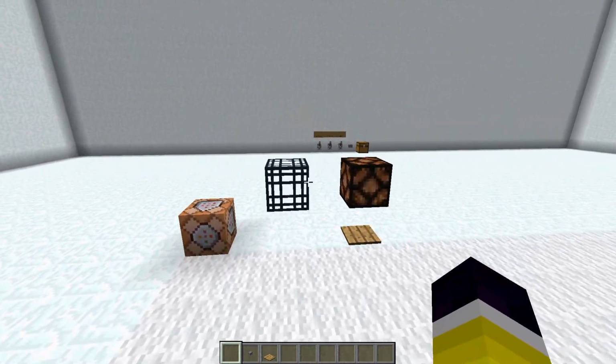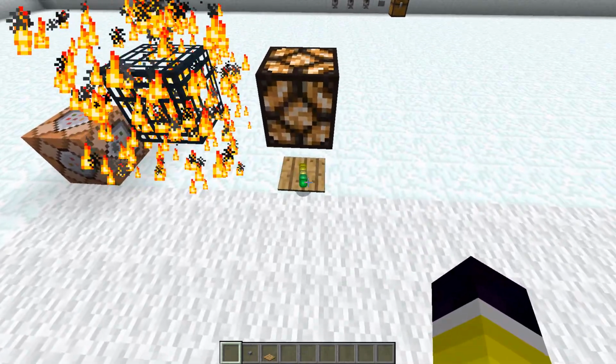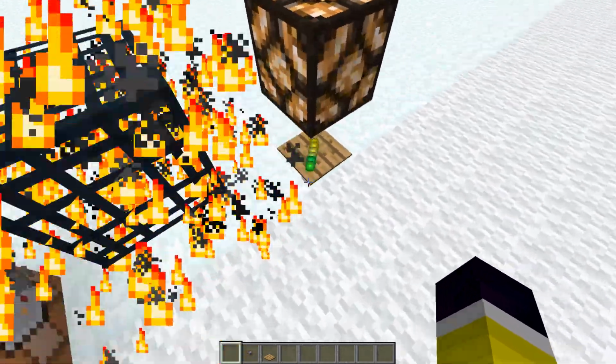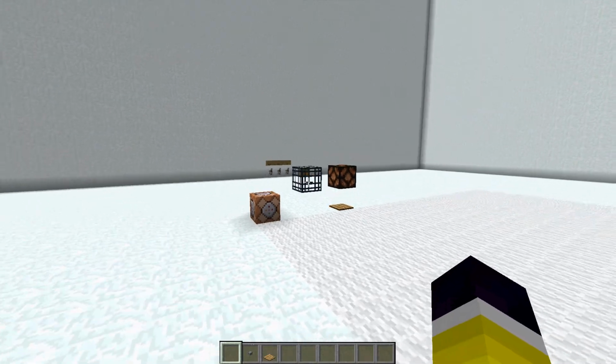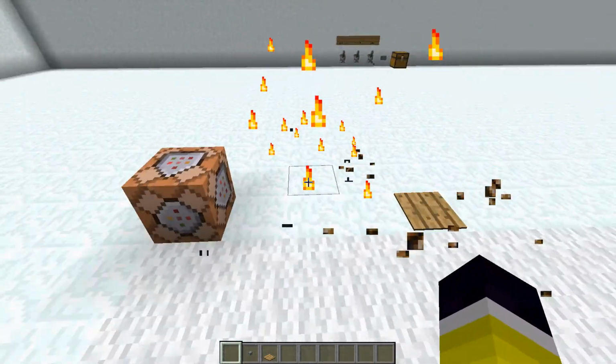What it does is make a spawner spawn an XP orb right there, non-stop, as you can see. We can even pick them up if we want to. And they despawn if we leave, and it doesn't spawn more, so that enables and disables the trigger.